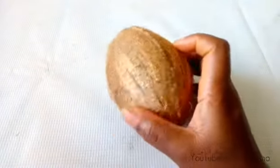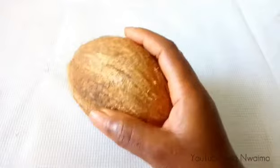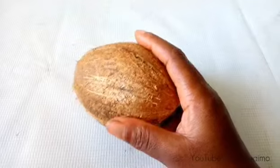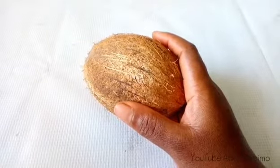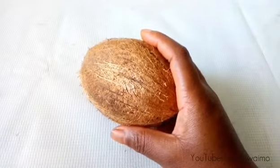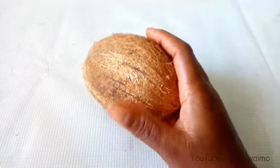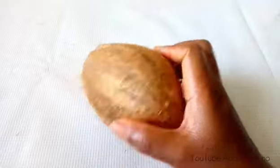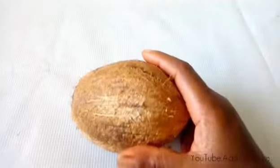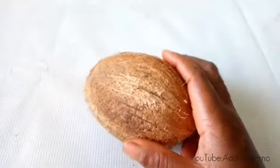So guys, I'm super excited today to share with you a natural remedy that will glow your skin from the inside, that will give you that instant glow from the inside. All right, so I'll be sharing with you just one ingredient that will do this great and amazing job, and you'll be so happy with your skin. So this one ingredient is coconut water. Yes, coconut water, not the milk, not the meat. It's the water. Yes, the coconut water. All right.